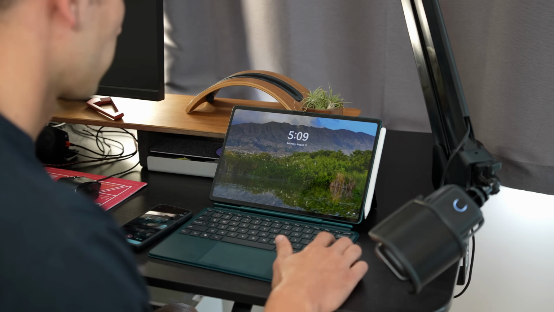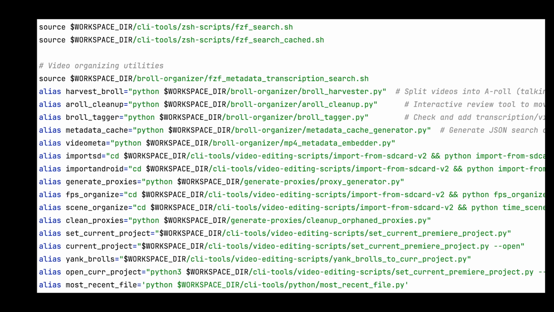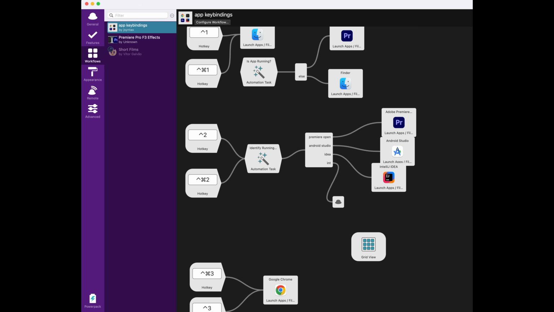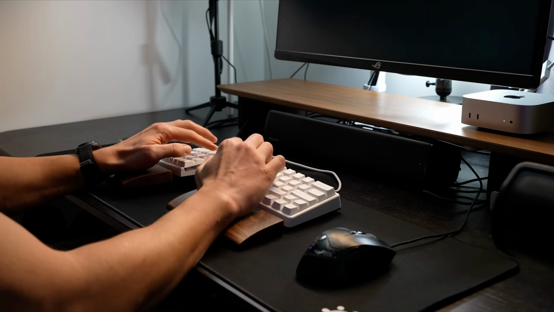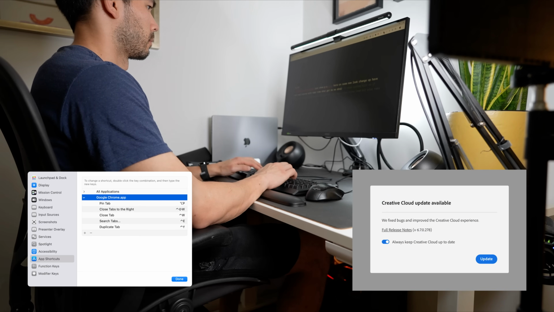The cognitive load of switching between Windows and Mac, constantly updating software, syncing settings like my custom scripts and keyboard shortcuts, it was a nightmare. Every time I'd work at one station for a week, I'd have to port all my tweaks and updates to the others, which added a ton of friction to starting my day.